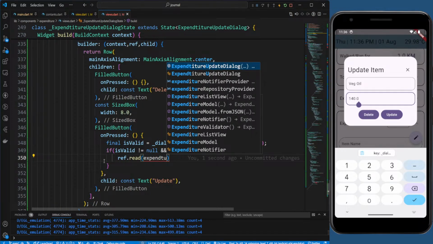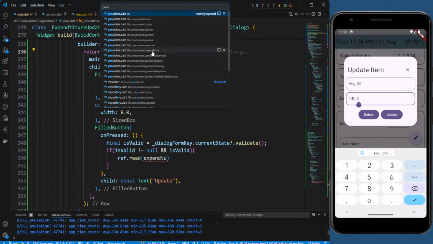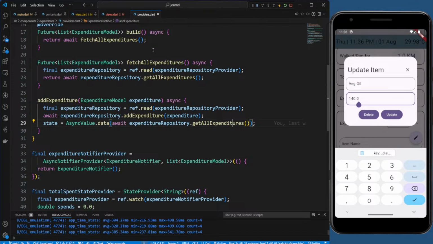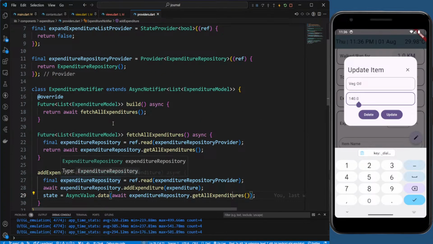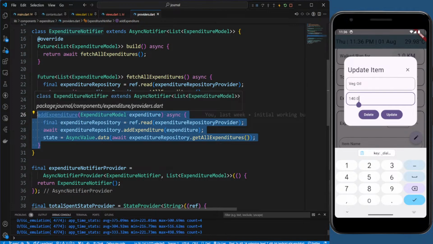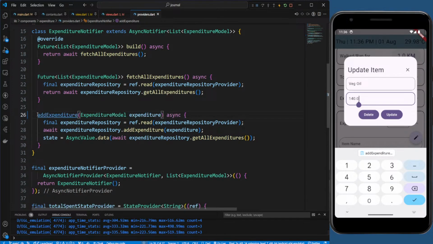expenditure. Let's see what the providers are for it. So providers for expenditure. In the expenditure notifier, we need to add two more, that is delete and update. Let's copy the same thing.